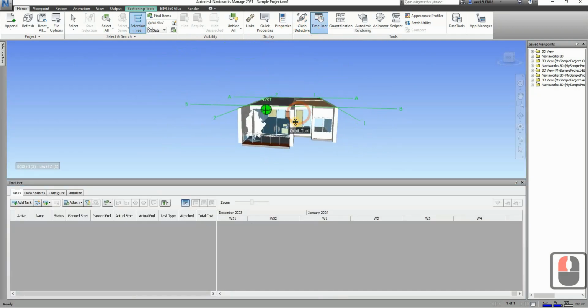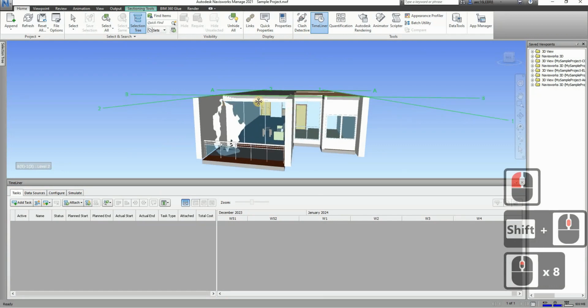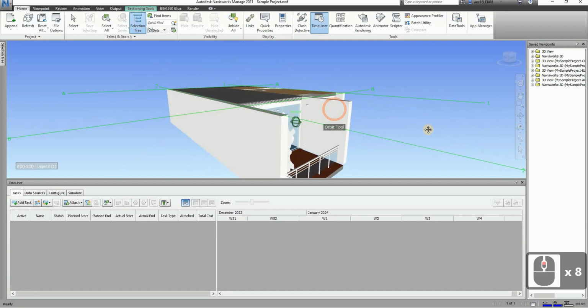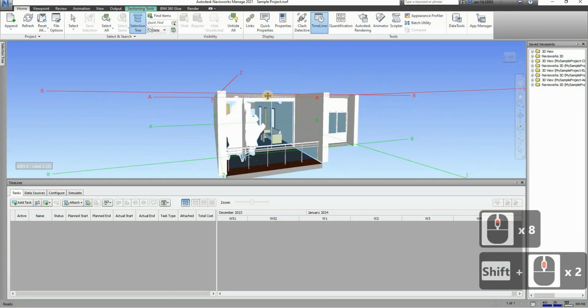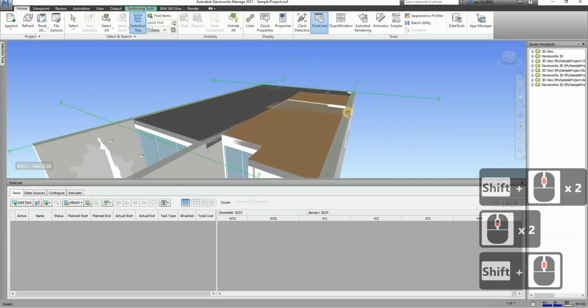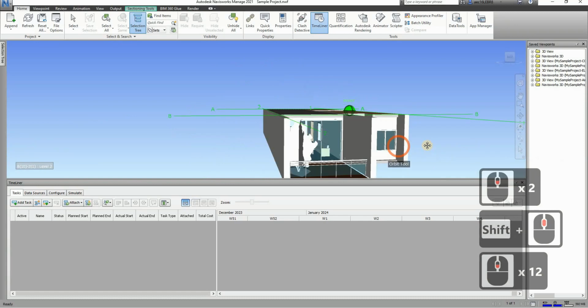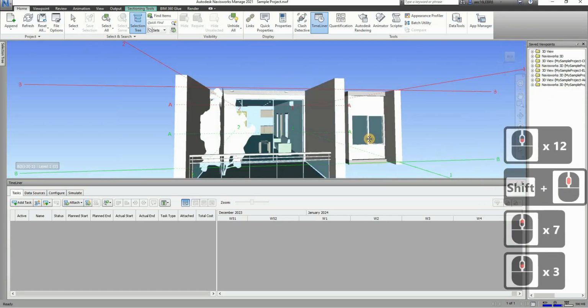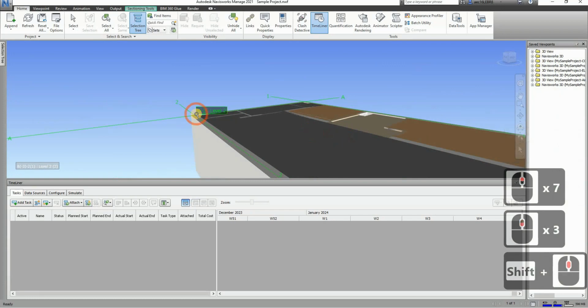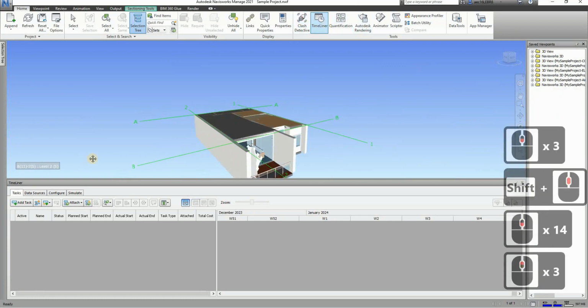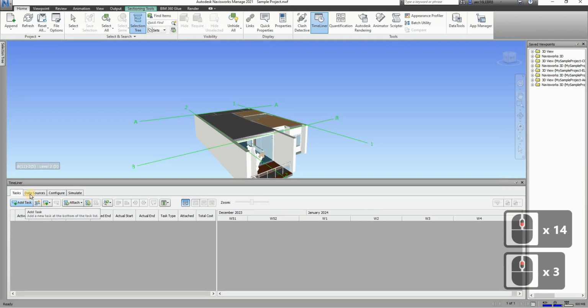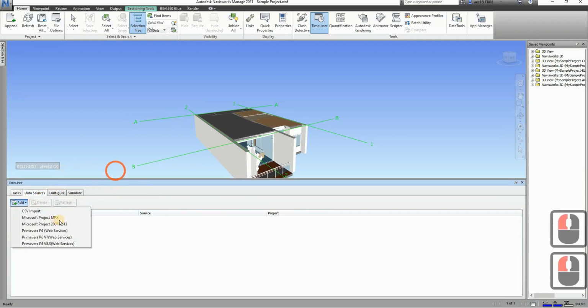If you know, we have 2D modeling, which is a normal drawing on paper, which is 2 dimensions. Then this one is 3 dimension modeling. Then the next one we have is 4 dimension modeling, which is incorporated with the schedule. So the first thing is we're going to enable the Timeliner, then we add in our tasks. Of course, we can also add in our CSV file or Primavera project or Microsoft Project MPX.